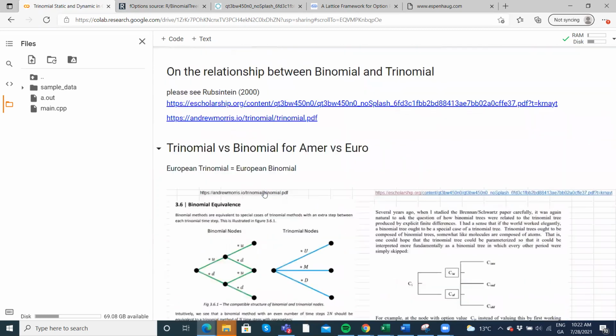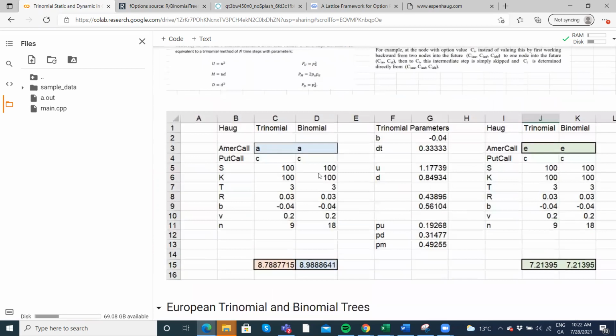If we take the trinomial model and the binomial model and put in these parameter inputs, the same as what we have above in the R snippet and the C++, then if the option is American, the trinomial model and the binomial model are producing different results. But if it's European, and we take those snippets, the binomial and the trinomial produce the same result.